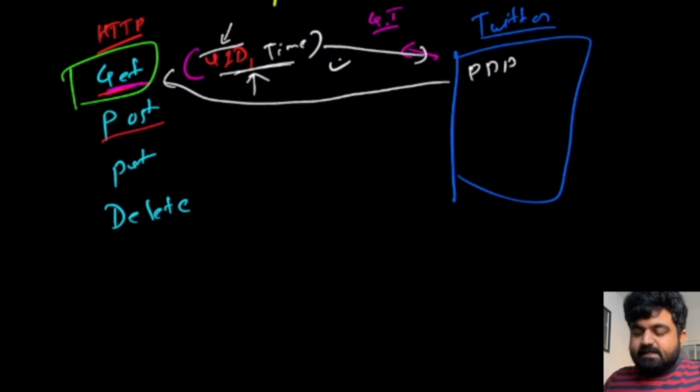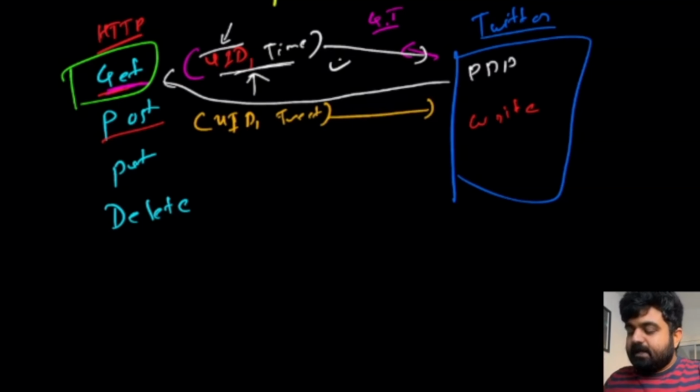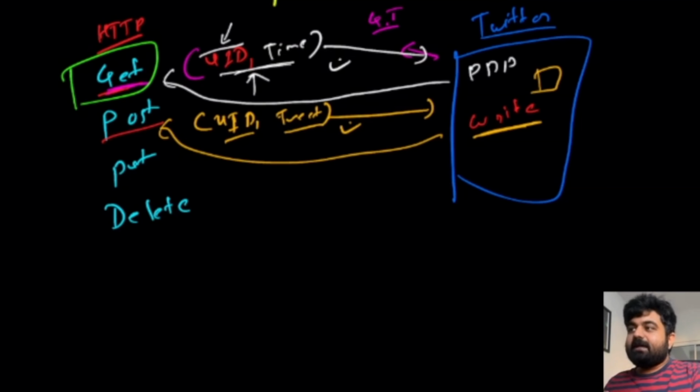Same way, POST means that you want to write some data into the Twitter database. In this case, let's assume that you want to create a new tweet and upload it on your Twitter page. So what you would do is provide your user ID. On top of it, you would provide the new tweet that you are trying to make, and you would send this information to the Twitter ecosystem. Now the Twitter ecosystem says, okay, this is a valid API call. Let me update this particular tweet for this particular user in my database. And once that is done, Twitter will send back a response with an acknowledgement that this task has been done.